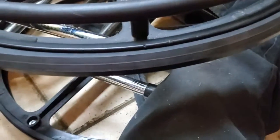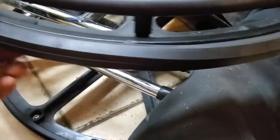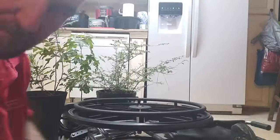So, now the fun part begins. Trying to get all of this to seat without taking it off the rim. I mean, seated right there just fine. And so just got to adjust a few places. All right, more hyperlapse.